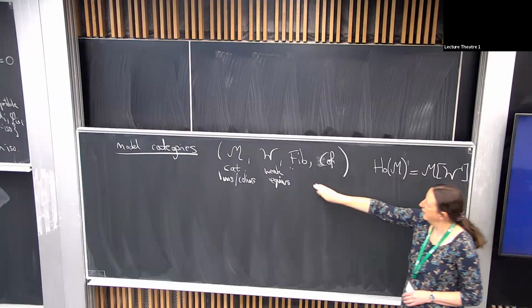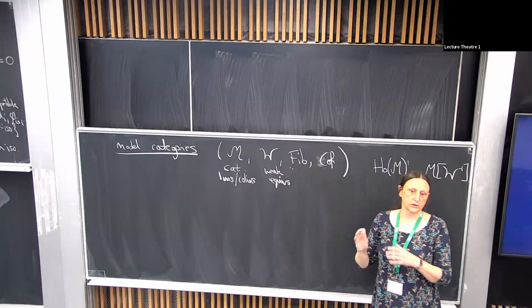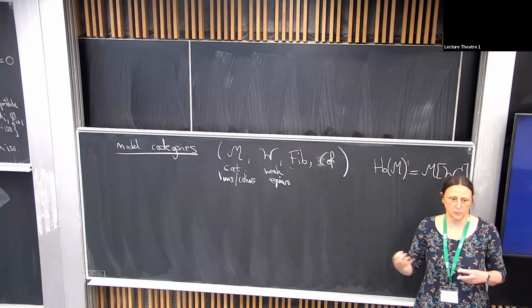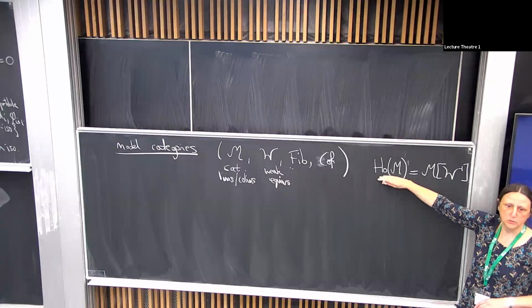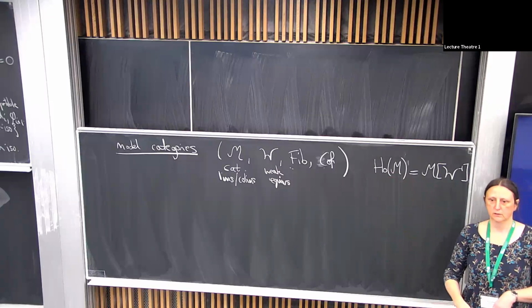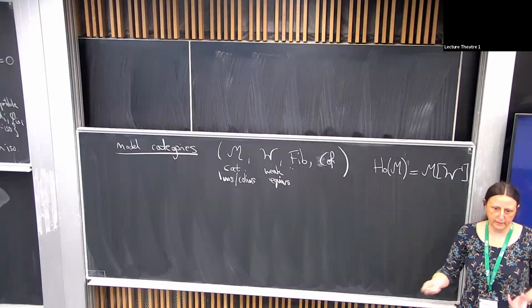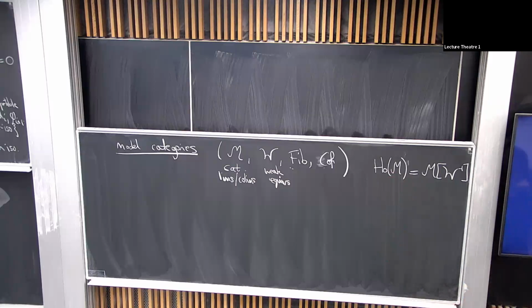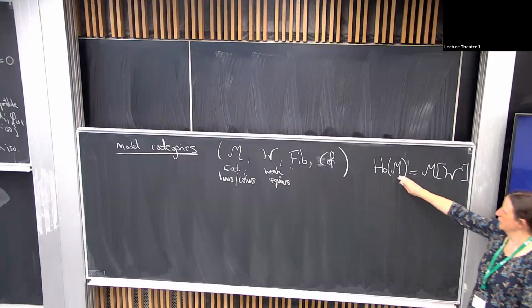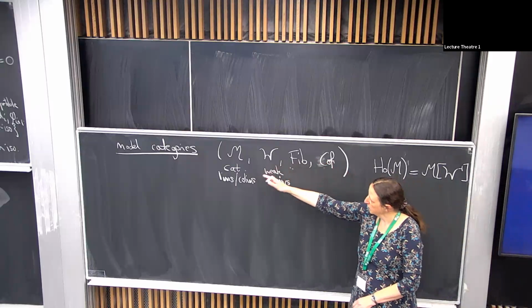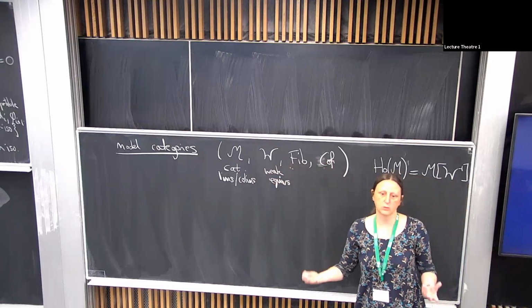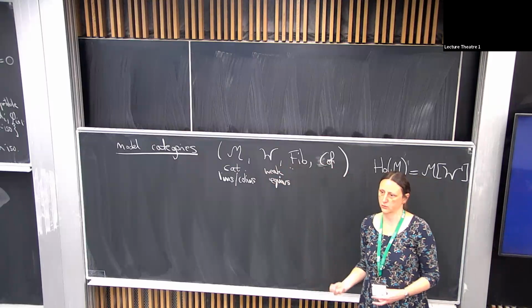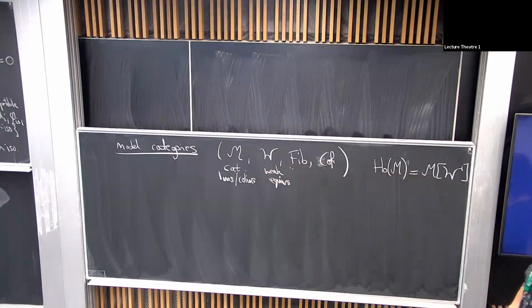The point about this extra structure that you have in a model category is that it gives you some kind of control, a nice way of formulating what the homotopy category is, what the homomorphisms between 2 objects are, and so on. So that's one of the points. But the underlying model category that you have for a homotopy category captures all the higher homotopical information as well. So it has much more information than just the homotopy category.